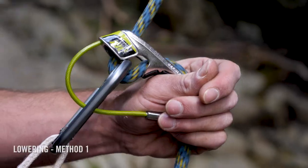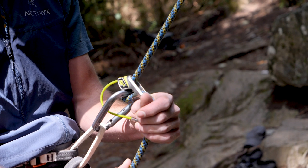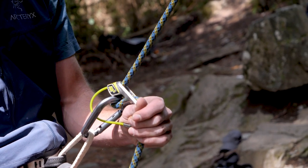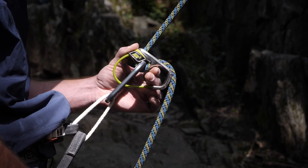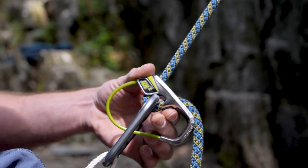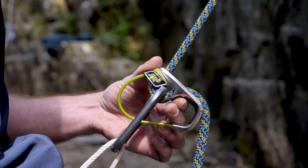So what's the Dual Squared like for lowering? In a similar way to giving slack, there are two main methods. The first uses the thumb loop — you hook a thumb through with one hand on the brake rope, never letting go, then tilt the device slightly forwards and backwards to find the biting point and the climber is lowered. That method does work but I find it a little grabby, especially when there's a weight difference between the belayer and the climber. The method I prefer is putting your thumb on the back and fingers inside, then simply tilting it backwards a little — it's like a throttle on a motorbike, you just twist, feel the moment the climber starts to go down, and let it back the other way to slow them. This is personal preference — neither method is bad — but I prefer the thumb-and-finger lower.